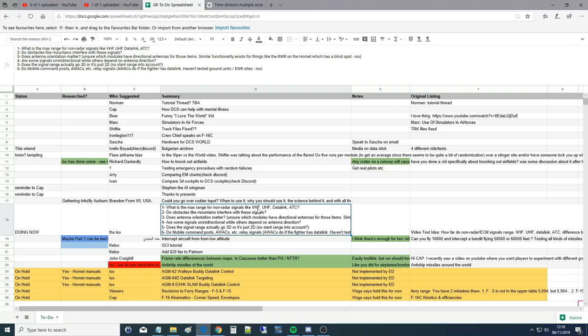What wattage? What's the power of the original signal? What is the processing filtering capability of the receiver? You know, how low a signal can it receive, filter, and amplify? And I'm just going through this to show how complicated this thing is in real life. How complicated it will be in DCS, I don't know.